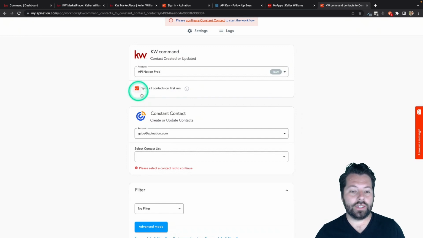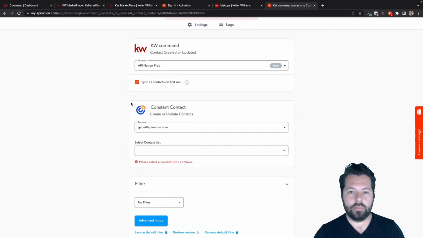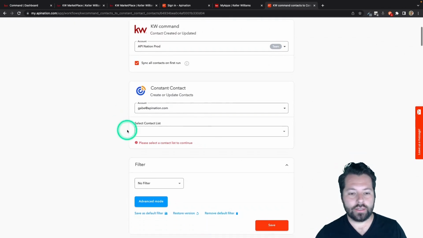If that's the case, go ahead and check the box. If instead you say, you know what, let's not fill up Constant Contact with everybody we have in there. Instead, let's just start paying attention from today going forward. So you can turn on this sync with this box unchecked, and the sync will just start paying attention today to any new contacts. Most people want to get everybody in there, get it up to date, so they can start sending out those emails to their entire list.